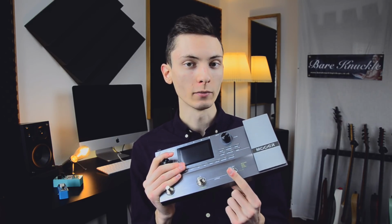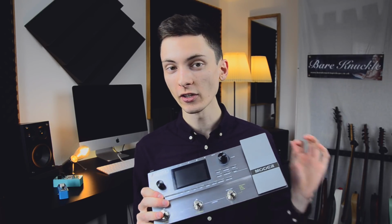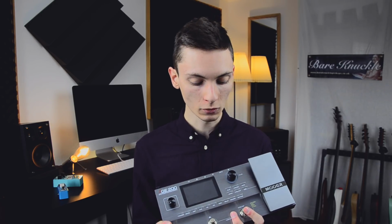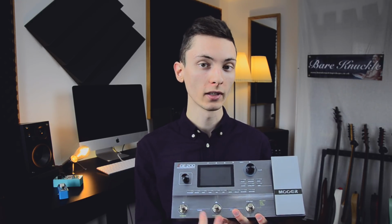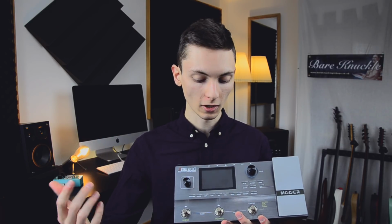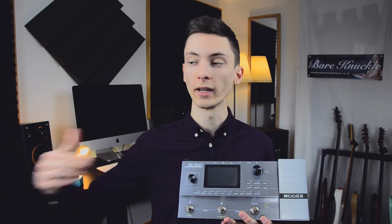Coming back to that assignment switch, I would probably get on with only having one, but only if there was a seamless transition when turning on and off the effects. You will hear that later on. If you turn on the effects, not changing the preset, just turning on and off the effects blocks, there is like a little pause, just like you would change the preset. And this is absolutely no-go for me. Absolutely no-go.